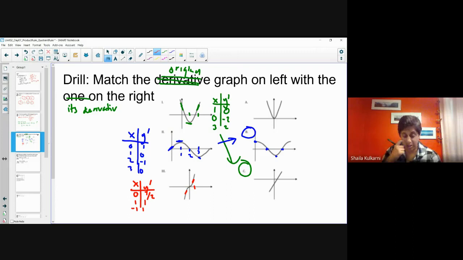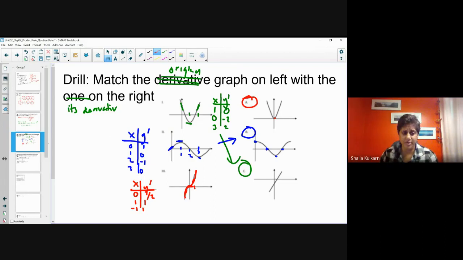So I'm looking for a graph that is always above the x-axis and that it's doing certain things. So we have A. And again, this is a cube function, remember, a cube from the third power. So when I take the derivative, that's to the second power. So basically a cube graph goes into a quadratic graph. And you might be saying, you said 0 is 1/2 and over here 0 is 0. Well, we talked about how this might be flattening a little bit. Again, it's just a guesstimation. You're just trying to match it accordingly.